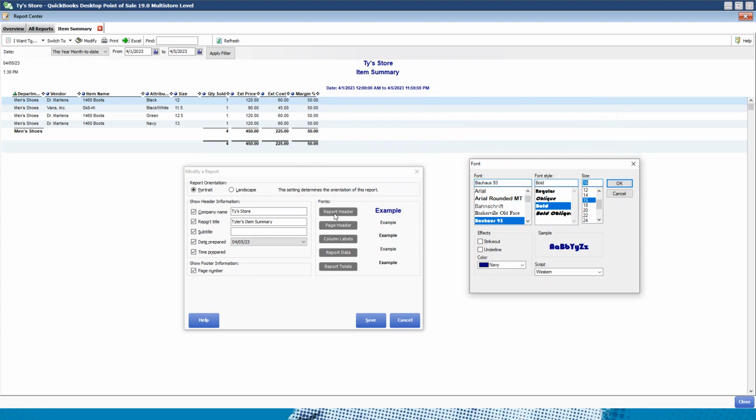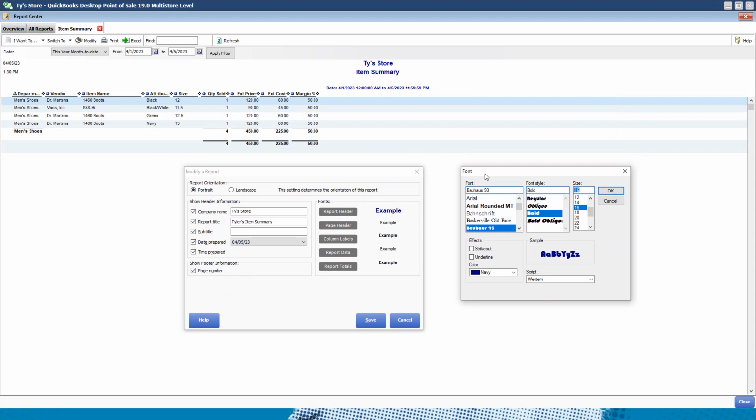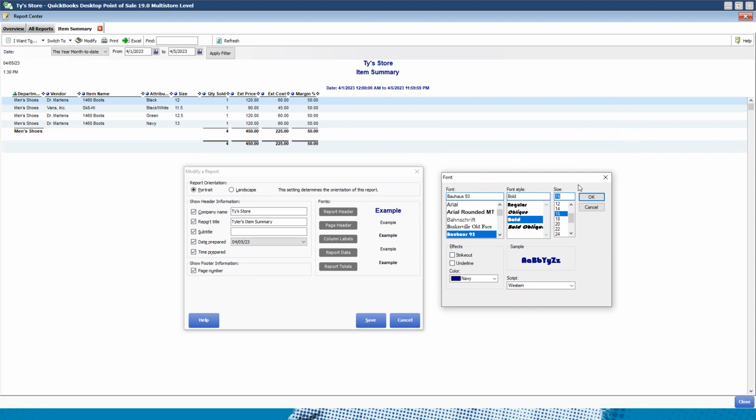Right? So here we see the different parts of the report. The example text helps us correlate to where it is on screen. By clicking the gray box, we get our formatting options. And as relevant, maybe you have a company font or a company color scheme. Since it's an analytical report, not necessarily customer facing, but we don't want to treat it like a marketing document. This may improve visibility, viewability, it might just make you smile a little bit more when you're looking at otherwise mundane analytical data, right?